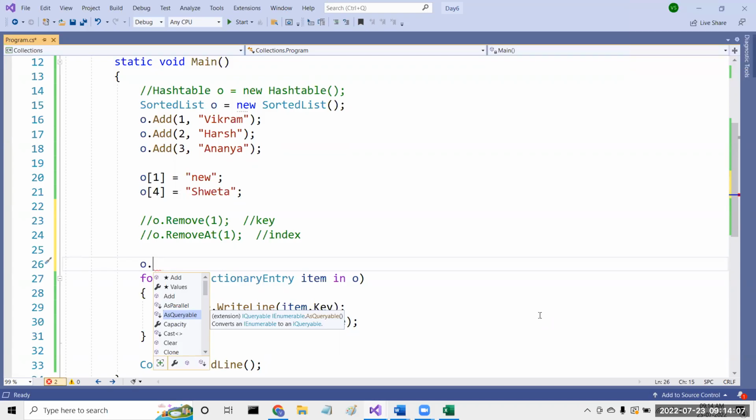So please don't mess around with capacity and count. These are two entirely different concepts. If you wanted to know how many items are there in the collection, you're going to use the count. I told you right at the beginning, add, remove, and count. The moment I say collection, 3 light bulbs go off in your head. Add, remove, count. So don't mess up with this. Going back to capacity, would somebody else like to answer that? Where do you use capacity?